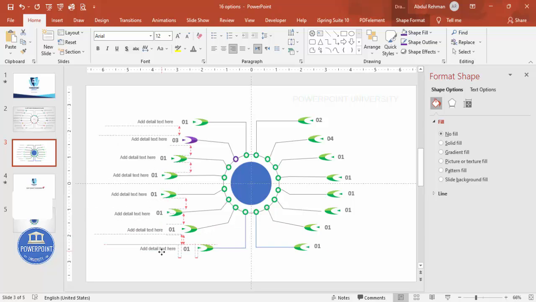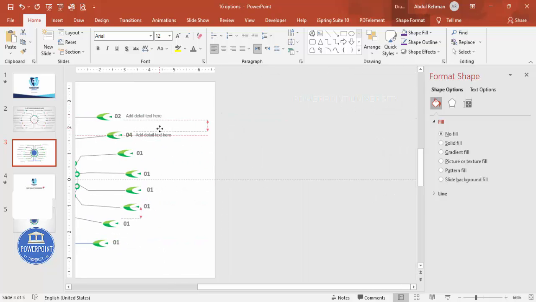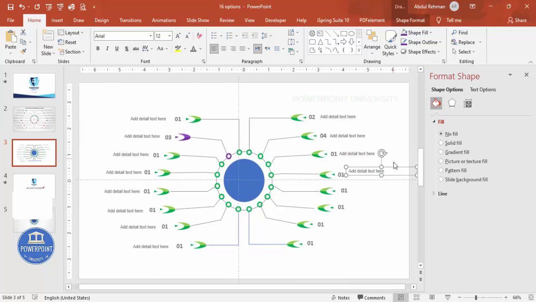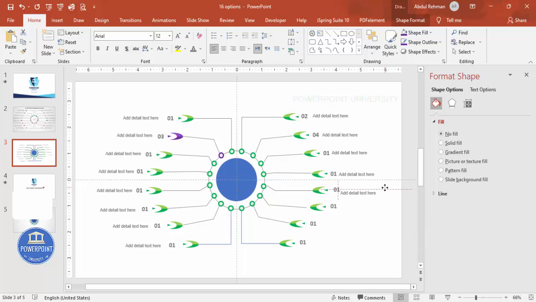Alright, and this side also I'm just going to press Ctrl D, and now here I'm going to make it left align. Alright, so you can just press Ctrl D one by one and position it properly. So you can see here, something like this you can make it.